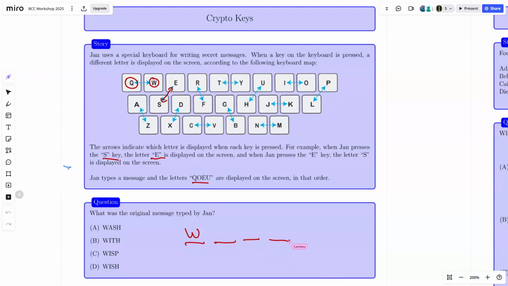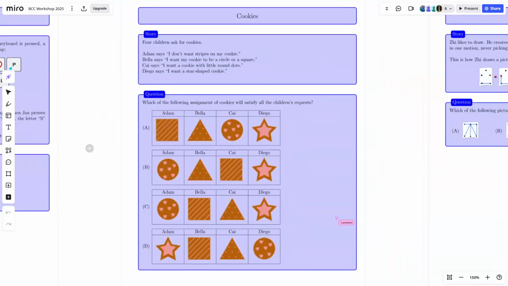Okay, and then the second letter was O. We look at O here, and since it's corresponding to I, that means the second letter must be I. Similarly, E is here, and it already gave us this in an example. Great, so she must have typed S. And finally, U. If you look at U, it corresponds with H, so that must be the final letter. Looking at the answer choices, we see that it spells WISH, it's choice D. Yeah, simple as that.